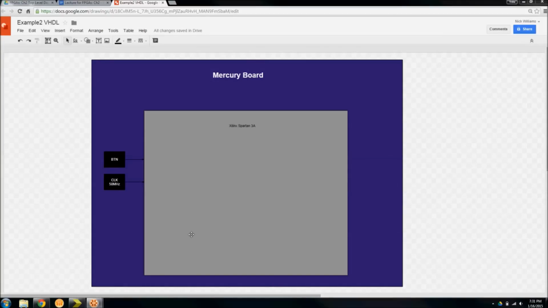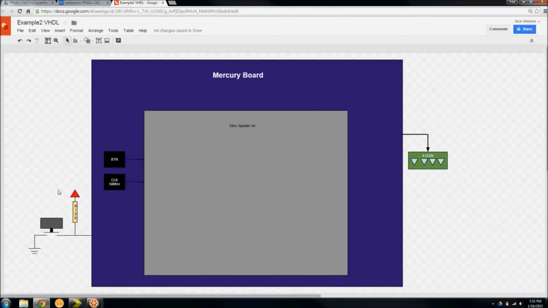Now I just described what the goal of the project is going to be. The goal is to take in an external button input and process it in such a way that we develop a sort of counting device that interfaces to external LEDs to count how many times the button was pressed, in binary. So right now I'm just going to add the external peripherals for that. So here are the peripherals.